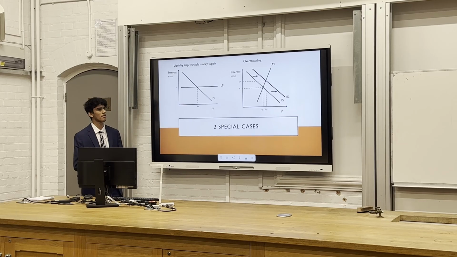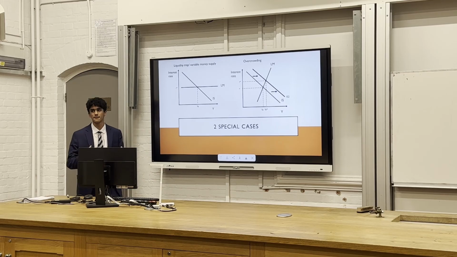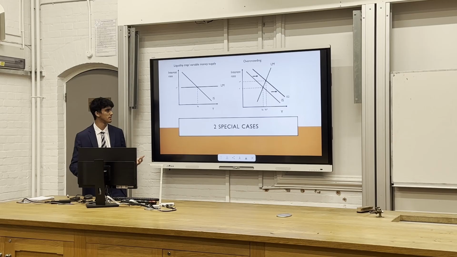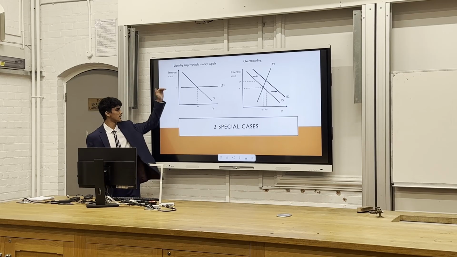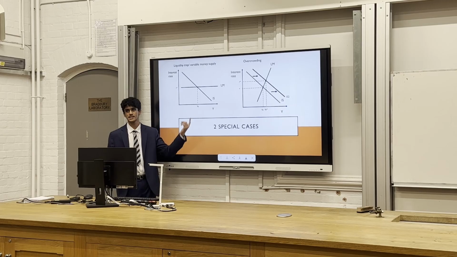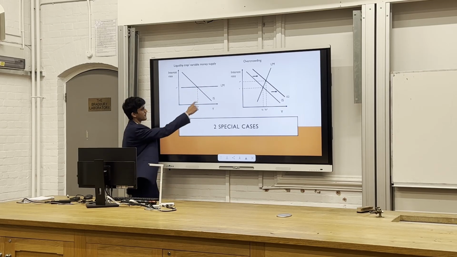That's when the central bank, rather than changing interest rates, decides to change the money supply. This is more common now because, like you might know, the central bank just has a desired interest rate, let's just say 4%. They'll keep the interest rate at 4% and then they'll influence the money supply to make sure that it stays here so that equilibrium can be achieved at whatever GDP, but it can be achieved at this interest rate. As you can see here, if fiscal policy is now used in this example, if the IS curve shifts to the right, you have an increase in GDP.